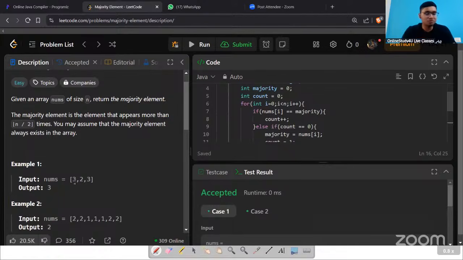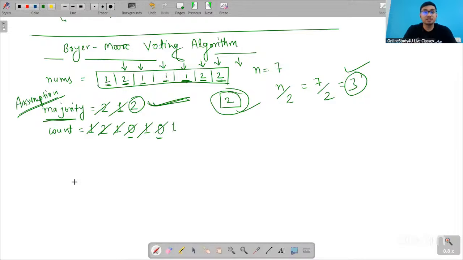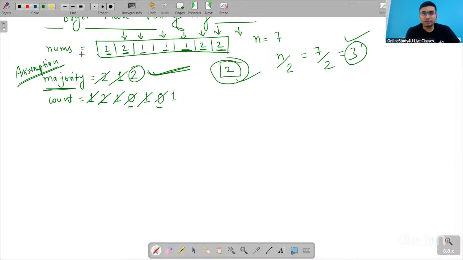Okay, someone is saying explain one more time. Let's see it fast. So see, this is our current nums array. We have to define two variables, majority and count. Fine. So we are assuming 2 is our majority element initially. I'm going to traverse here, one by one. And now it is coming one time. So current element is 2. It is matching with our majority element. Yes. So we will update, right? Move ahead. 1. Is it matching with our majority element?